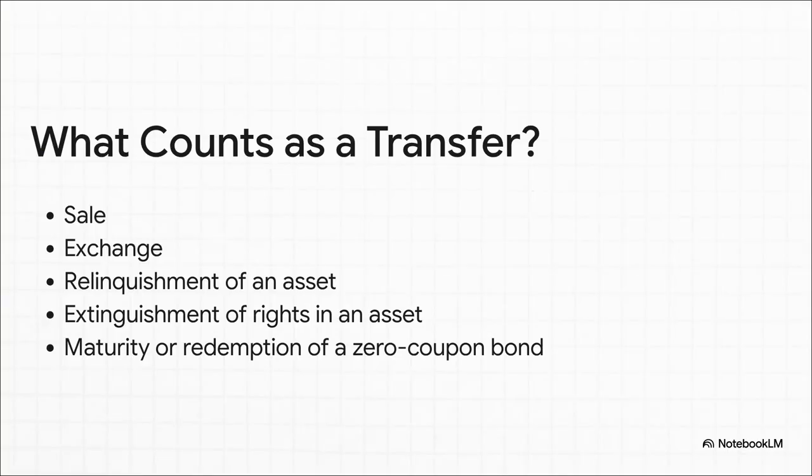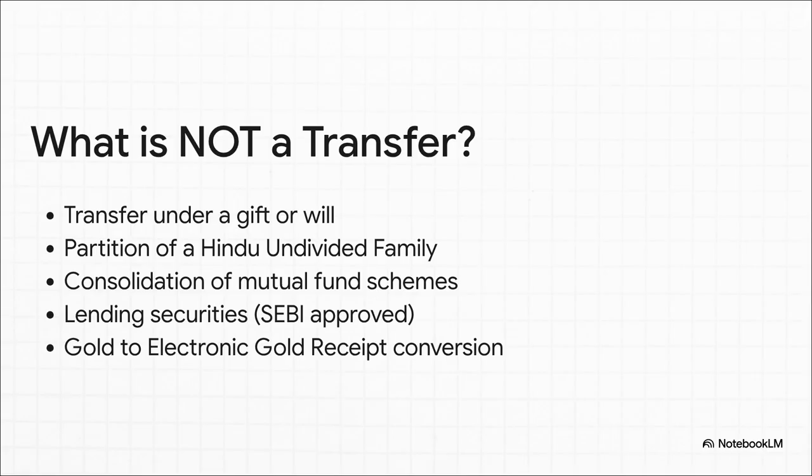I mean, a sale is obvious. Of course that's a transfer. But so is exchanging one asset for another. Or relinquishment, which is just a fancy way of saying you gave up your claim on an asset. Even if your rights to an asset are just extinguished, that can count as a transfer. See, the law casts a very, very wide net. And just as important is knowing what isn't a transfer. This is key.